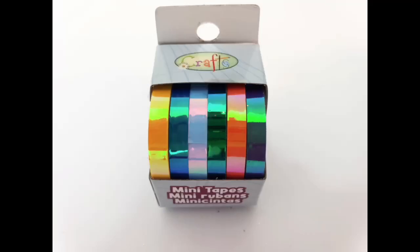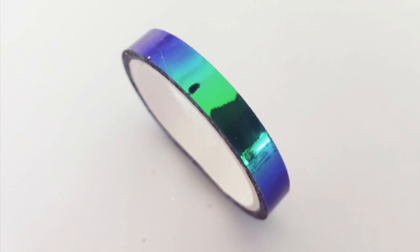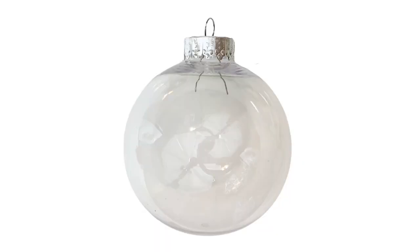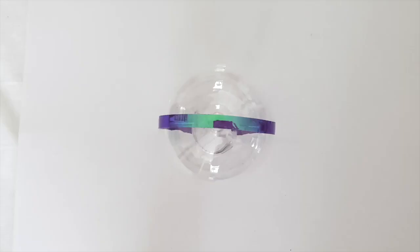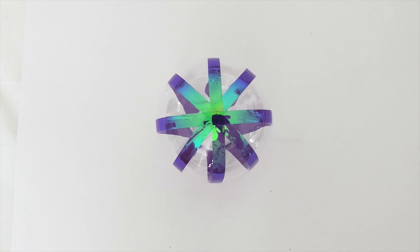I found these mini rolls of washi tape at the Dollarama. I'm using a small, clear, fillable ornament from the Dollar Tree. I've placed a line of the tape around it once, twice, 3 times, and 4.